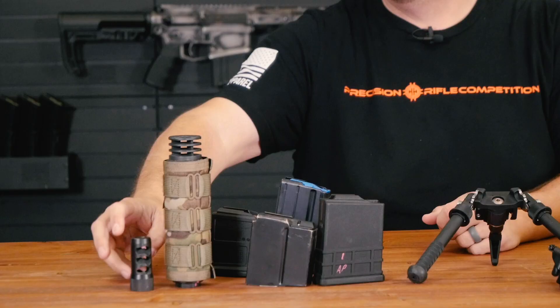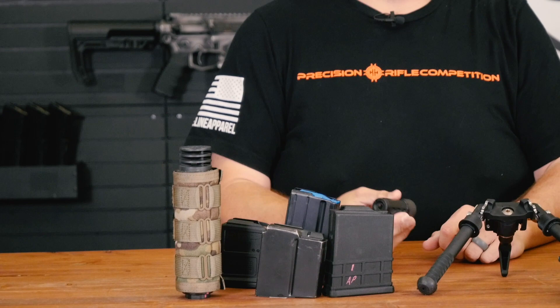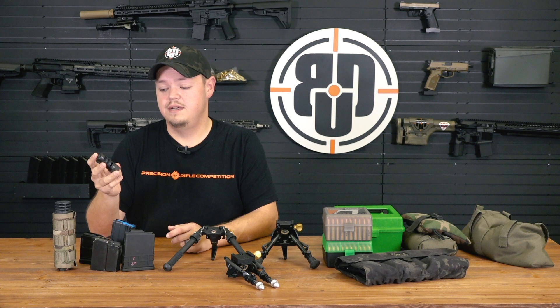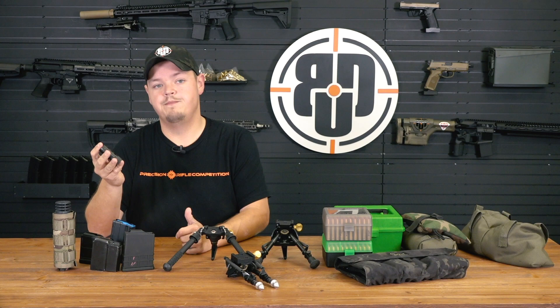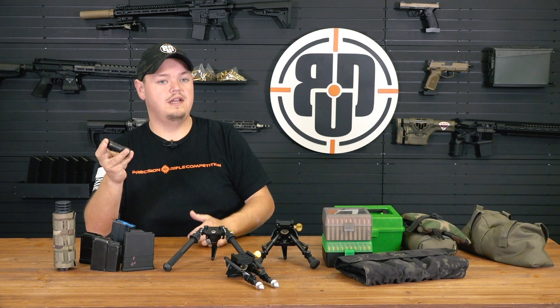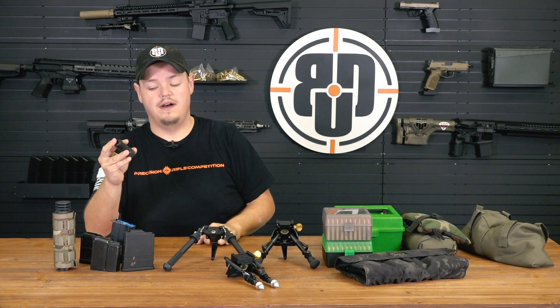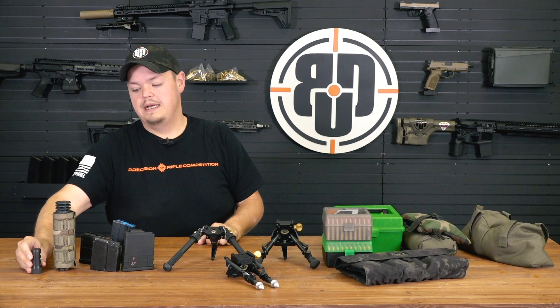Some accessories that are really needed, especially when shooting competitively or just having a better time at the range. Starting with muzzle brakes and suppressors - I'm not a fan of big recoil, so I don't shoot guns without at least a muzzle brake. This is a muzzle brake from Area 419; I also use them from SureFire and Dead Air. The whole point is recoil reduction and muzzle rise mitigation - break your shot, run your bolt, and stay on target. Muzzle brakes divert blast and concussion back and away from the shooter, keeping the gun planted during the firing cycle. They're super loud but effective.